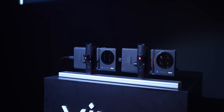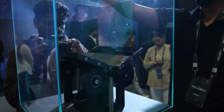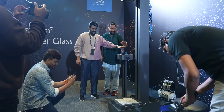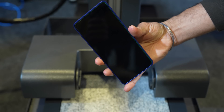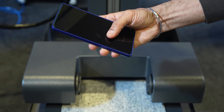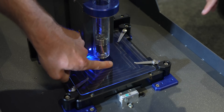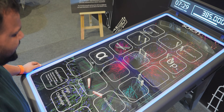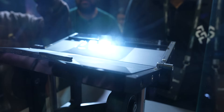That was the Zeiss collaboration, but Vivo also got Schott this time around — Schott Sensation Alpha, the tough glass used on the X100 series. We got a live demo of how they're stress tested, so I did a couple of tests myself. We dropped it from 2 meter height onto stone and nothing happened to it. We also dropped a very heavy pinball on the glass and it did break. The most fun I had at this tech day was playing that pinball machine with Schott glass for obstacles. The Vivo X Fold 3 Pro's ultra-thin glass, which folds multiple times with very minimal crease, is also made by Schott, and we got a demo of that too.